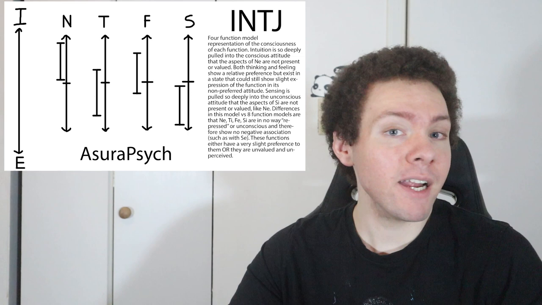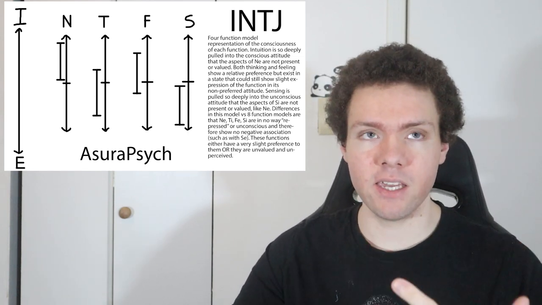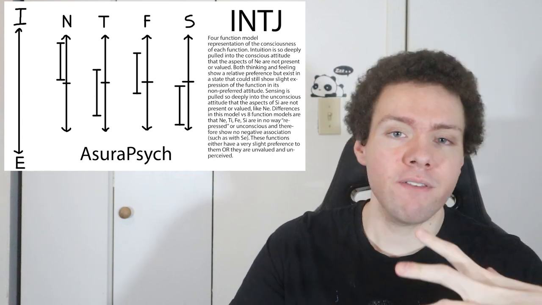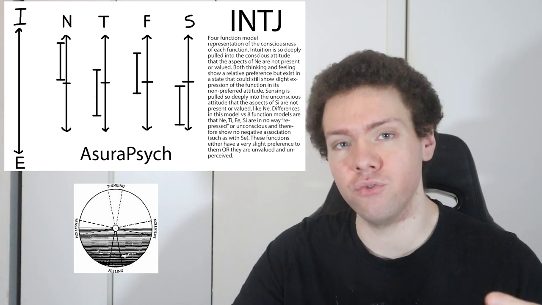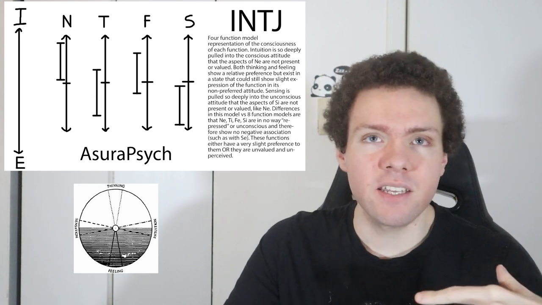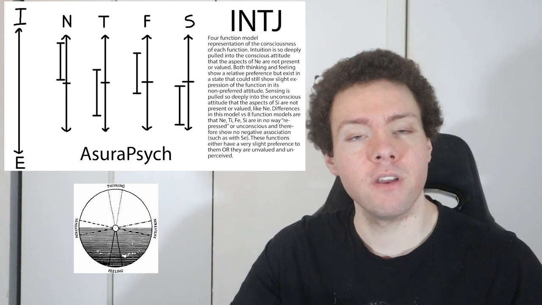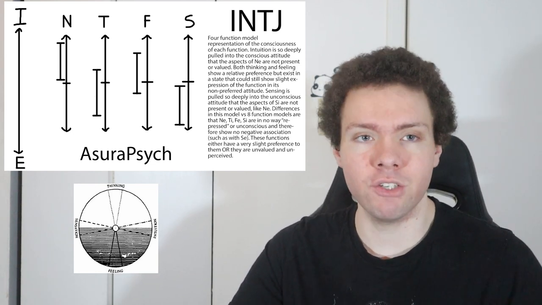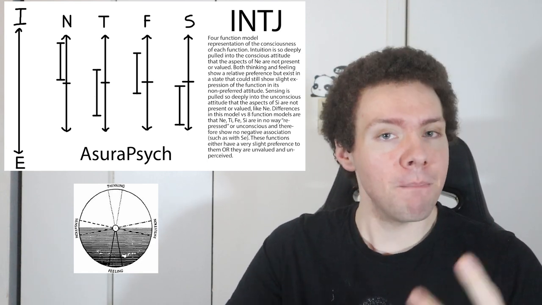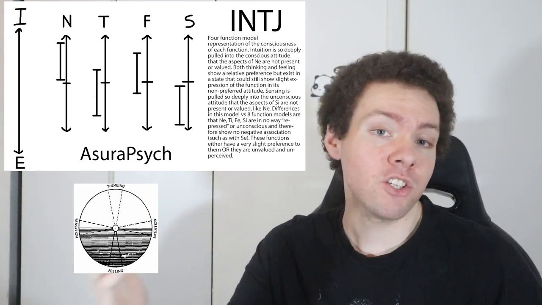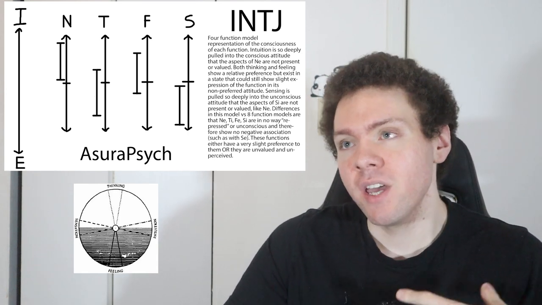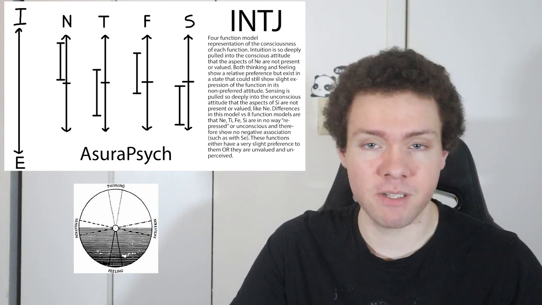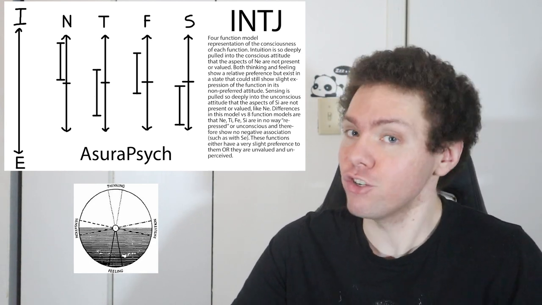When you look at my illustration on screen, you can see that the dominant and repressed functions kind of stay entirely in one side of the psyche. So if you're an INTJ and you have introverted intuition as your dominant function, it stays entirely in the conscious attitude of introversion, whereas your repressed function stays entirely in the unconscious attitude of extroversion. But the interesting thing is that when you look at the two auxiliary functions — the two center functions — both of them might show some qualities of being in the other attitude because of the fluctuation they have in consciousness. They're each going to show a strong preference towards one side though. Extroverted thinking is going to show a much higher preference for what would be unconsciousness in the INTJ, because extroversion is unconscious in the introverted dominant types. Introverted feeling would show a strong preference for conscious introversion in the INTJ.